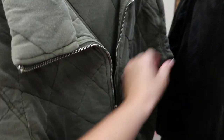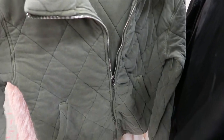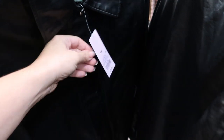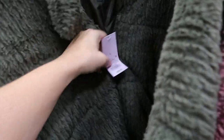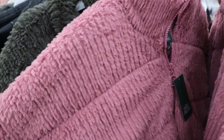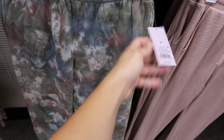This is a cute little quilted green jacket from Wild Fable and it's $35. This is a black faux leather also for $35. This teddy bear coat is so cute at $38 - it looks a lot like the Abercrombie teddy bear coats from last year. It's super plush, really nice and thick, and they also have it in pink. This tie-dye hoodie set is new - the top is $18, it's kind of cropped with a cut hem.